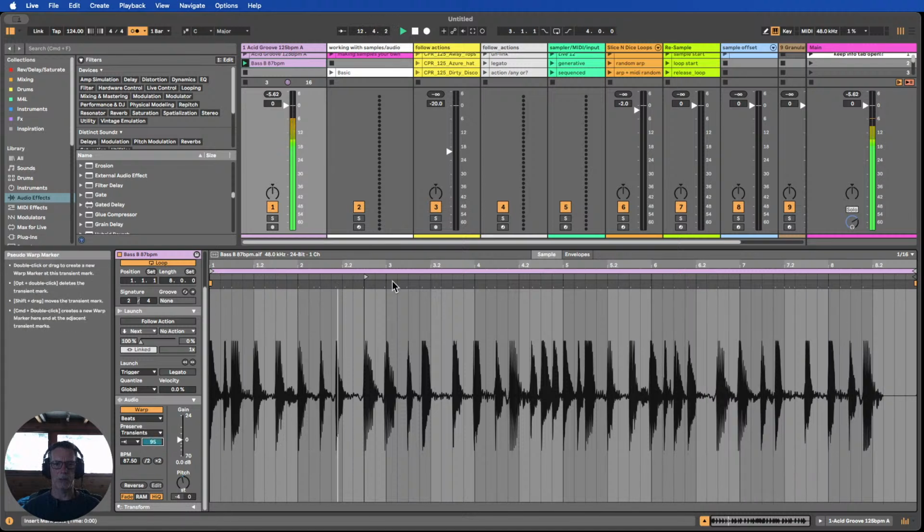So all these little transient markers up here, Ableton's preserving those markers and chopping away a lot of the sound as we come down here, just leaving those transients, right? So in here you've got a lot of adjustment as well, and you could also change to another mode. Something like texture could be really interesting.